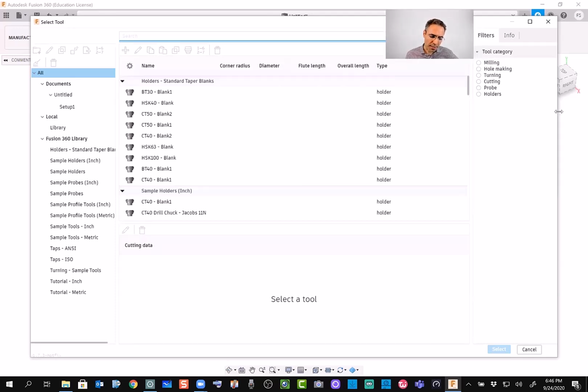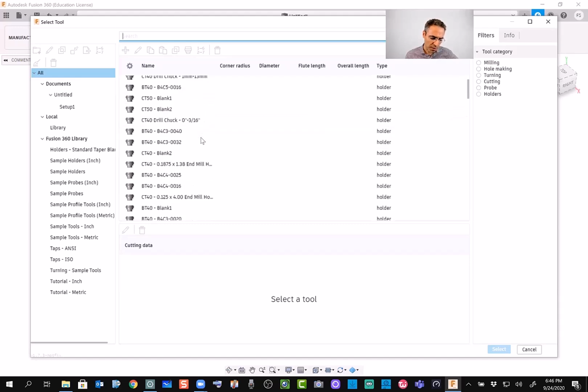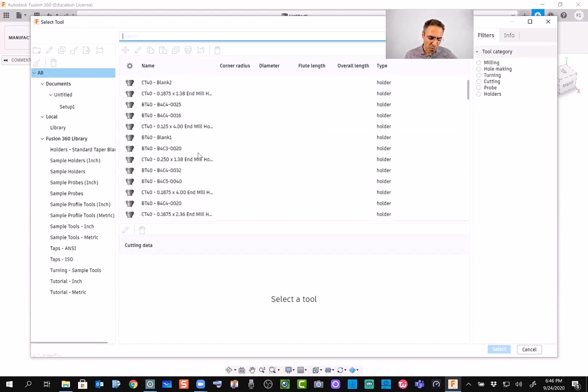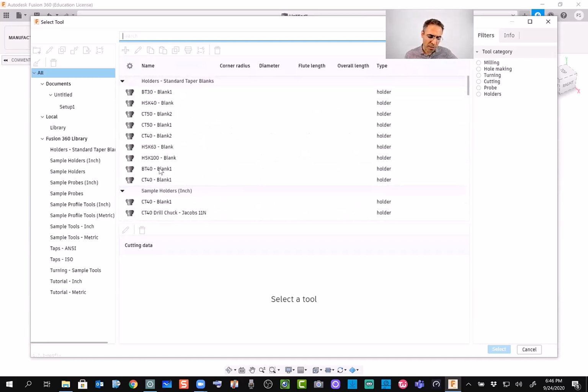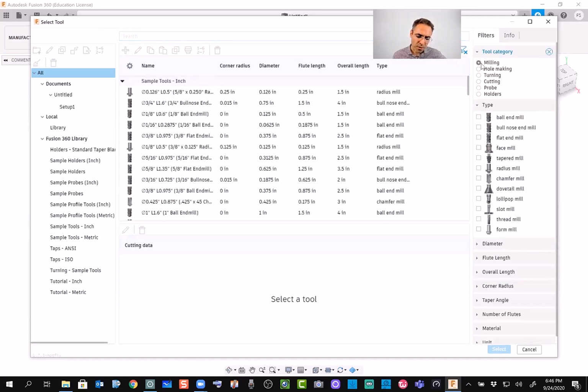So luckily it simplified things for me. I don't need to go check all these tools because many of us don't know these codes or these things, and it's confusing. However, we can Google them. But what we do on this right side, you see it says milling, hole making, turning, and so on. I just filter different tools. I select that I'm interested in milling, all right? So I clicked on milling, and then I see new things pop up.